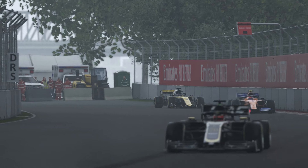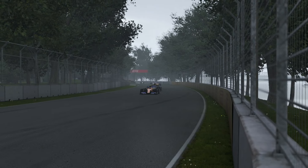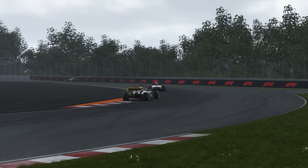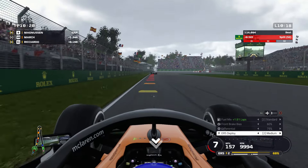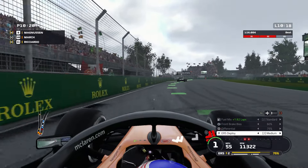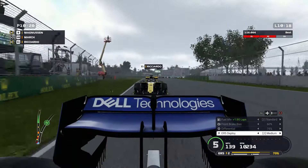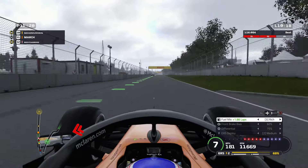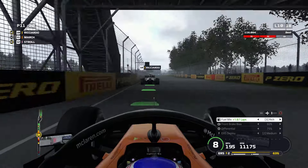The car has DRS now and Magnussen slips through me really nicely. But I'm keeping it just before the corner. He tries to move down the inside - he doesn't, luckily. But I go massively out wide. He's going to have massive DRS though, so I flip to Rich mix to try everything just to keep ahead. But DRS is just so overpowered - the next car is Stroll, who's miles away. So that's okay - I'll keep with Ricciardo and see if I can get DRS down the straight.